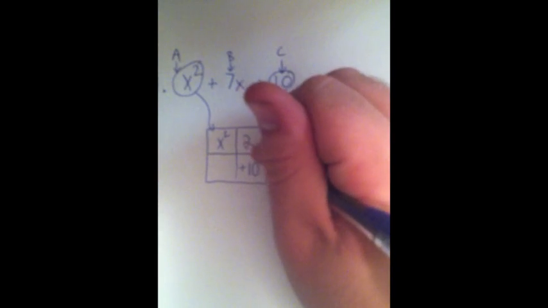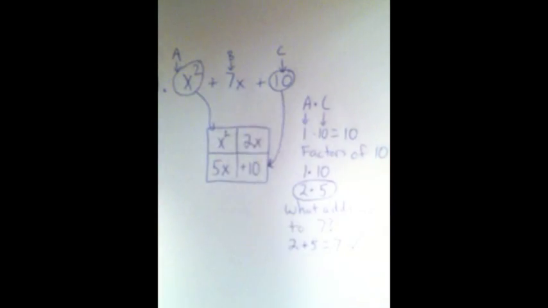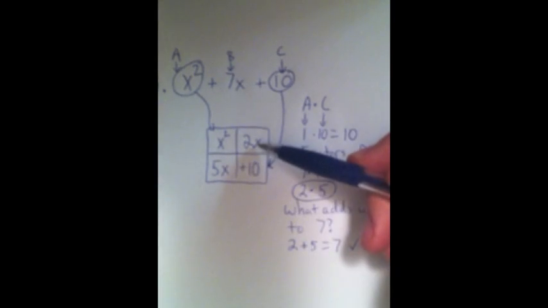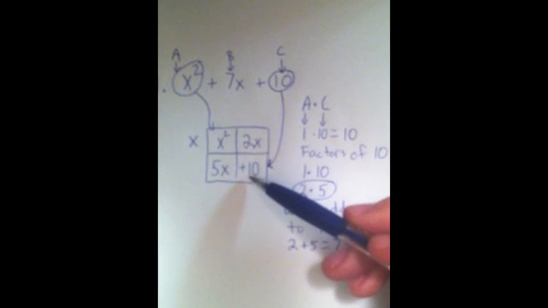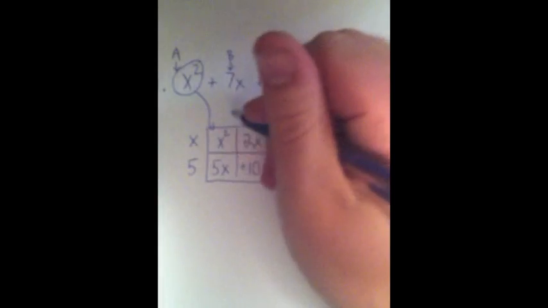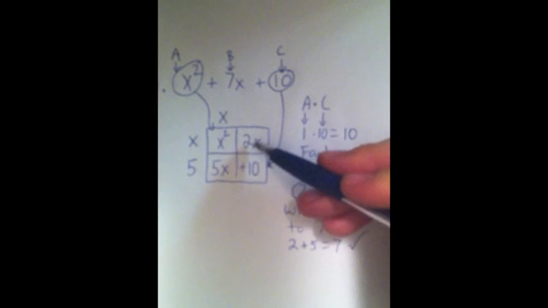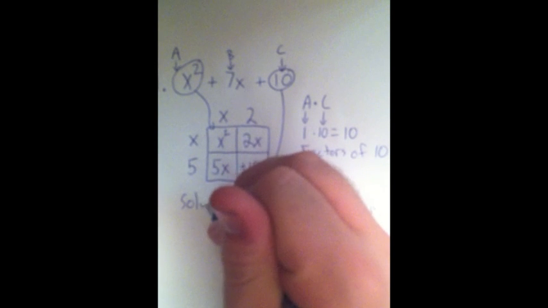Now it doesn't matter which box we put them in, as long as we have an x after it. So it's going to be 2x in one box, and then 5x in another box. And now our last thing that we need to do is find what's common in the rows and the columns. So in the very top row, we need to see what's common between x squared and 2x. And that is an x, because x squared has 1x and 2x has 1x. In the bottom row, the common number is 5. First column, the commonality is x. And in the second column, the commonality is 2.